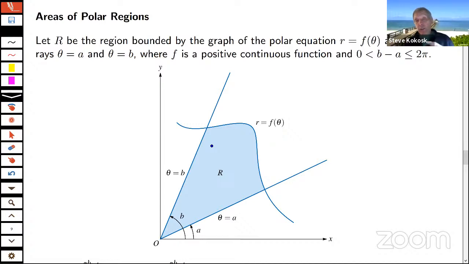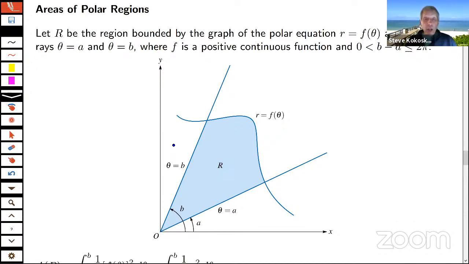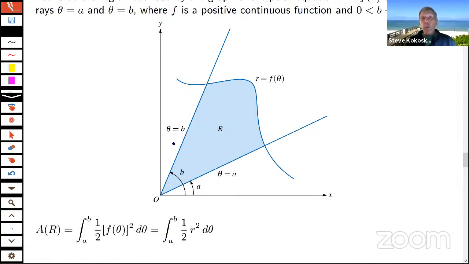And let's assume that f is a positive continuous function for 0 less than b minus a less than 2 pi. Again, I'm not going to derive this, but I think this is a really cool method for you to do in class, because it's another very good example where we make an approximation and get better and better approximations, and we let n go to infinity and discover a calculus concept with another Riemann sum.